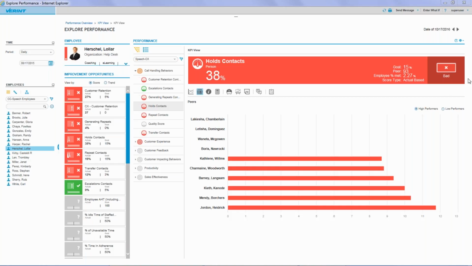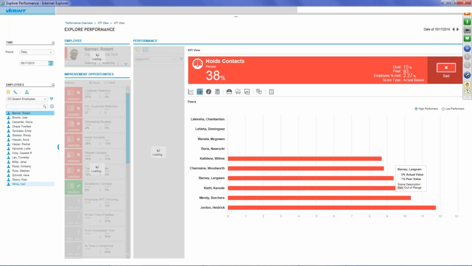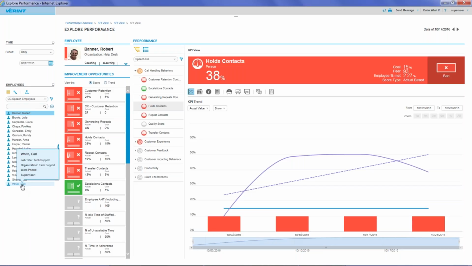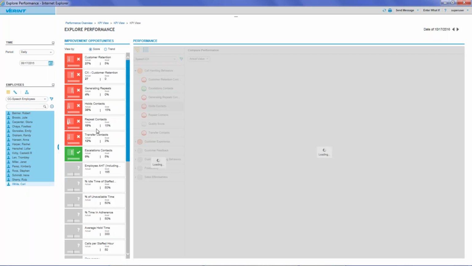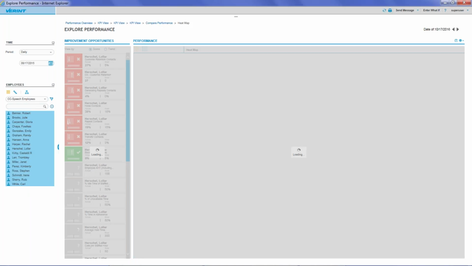As well as looking at the leaderboard in that way, one of the other things that we can do is, when we are analyzing a single KPI, it can be quite easy to see what's going on by looking at these lines and by looking at who's at the top of the list. But let's consider maybe that we're looking at a group of performers. So in this example, I'm going to select a wide group of performers here. So lots of different users are being selected. And when I select lots of different users, I'm then going to look at a lot of different users across a range of KPIs.